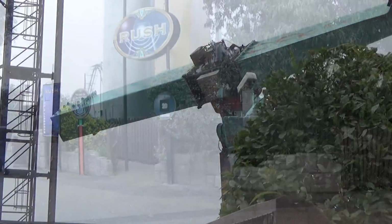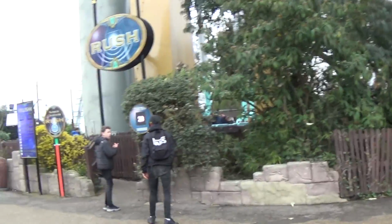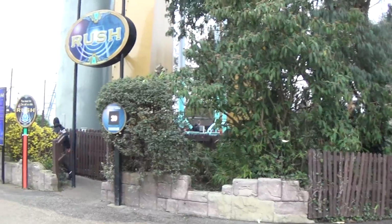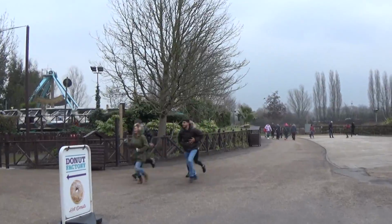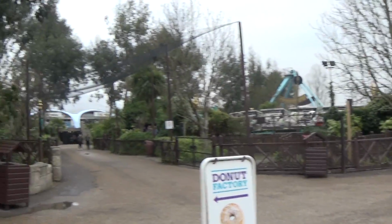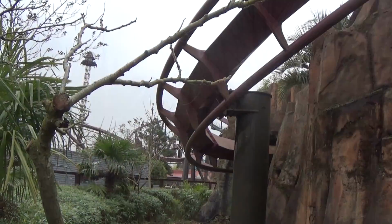So again, talking about smaller rides that have lower queues, we have Rush, Zodiac and Vortex in this whole area. That's 3 rides that usually don't get a queue of much more than about 20 minutes. Currently, Rush is having some issues though and is only running 1 arm, but normally when it has 2 arms working, it will be a much lower queue. But yeah, don't forget to check out this side of the park in Lost City, because you will get on 3 different rides here, all with low queues.